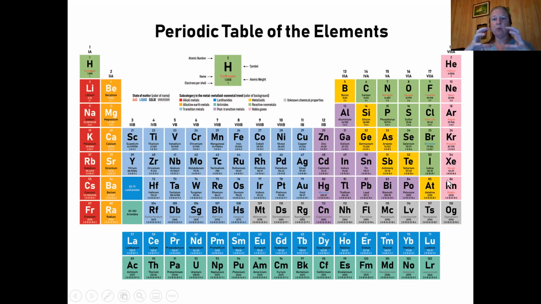Remember, these shells are nested within each other. So even though we're not using the Bohr model of concentric circles, it's still a nesting. It's just the shape is very different. We have subshells and orbitals, but you are still putting a huge number of electrons between your outer electrons. Let's say we go to bismuth again. We'll talk about this electron. It's all of these shells full of electrons between it and the nucleus.